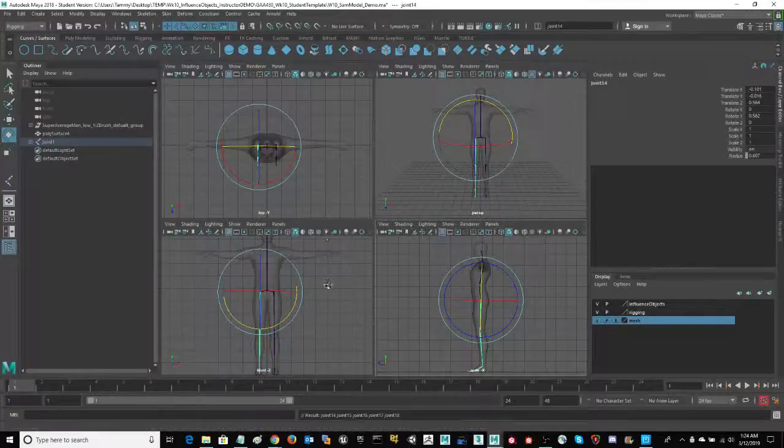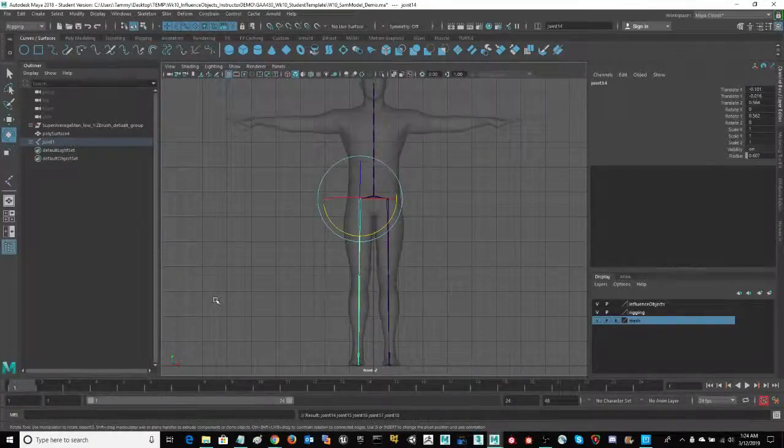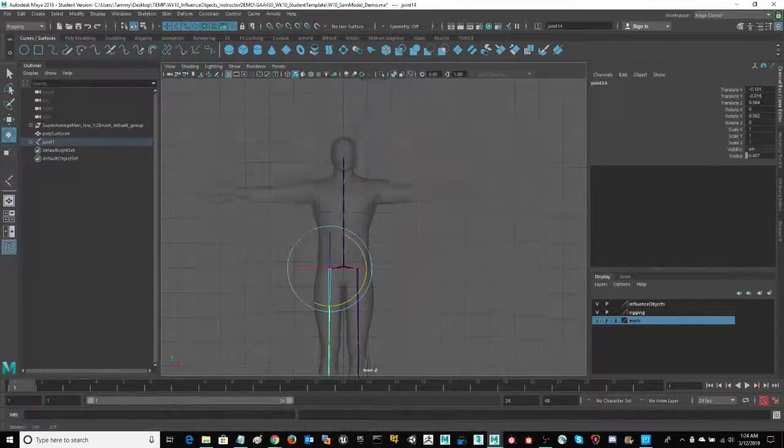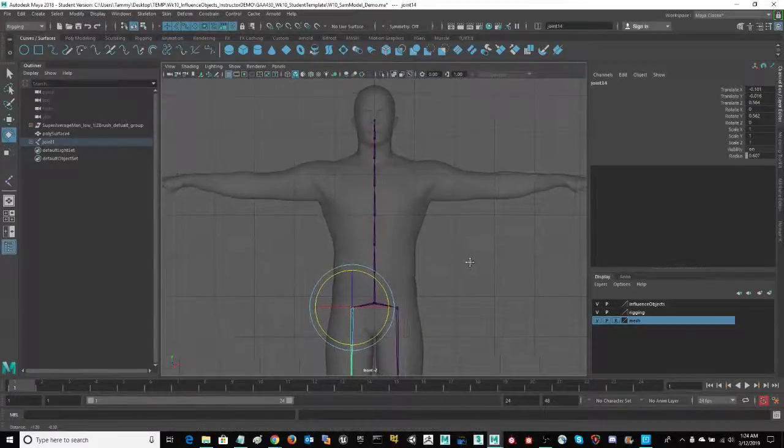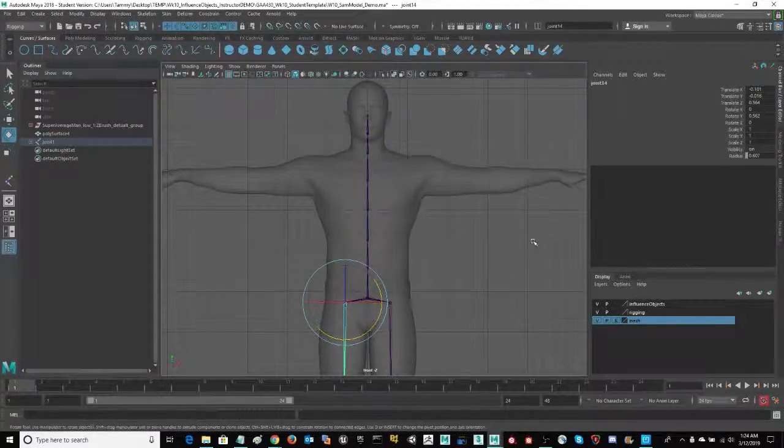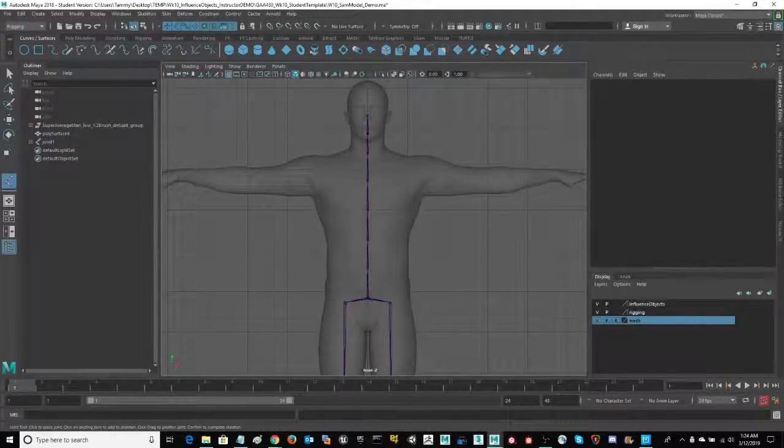Alright, time to add the arms. I'm going to start with my front view. There are two schools of thought here for adding the arm bone. Clavicle, if you've got minimum movement in your character, you can begin this string a little higher. If you've got more roll and a larger muscle set on your character, it's advisable to start lower. You get more range of motion in that shoulder.